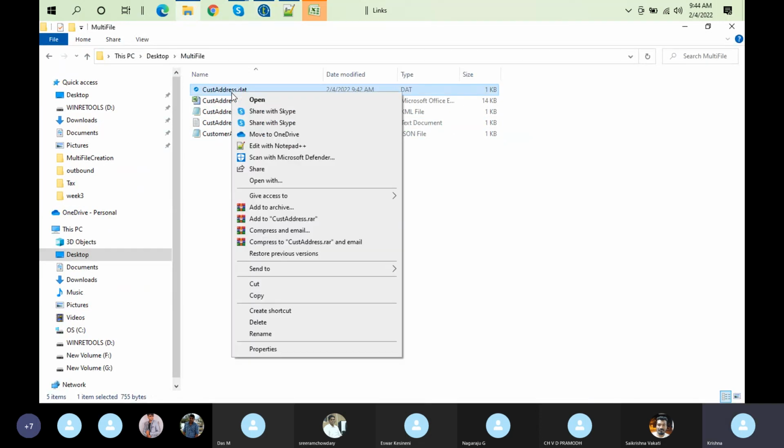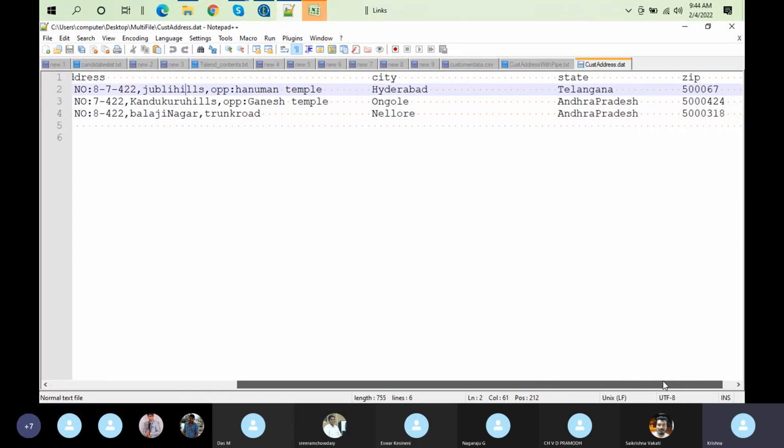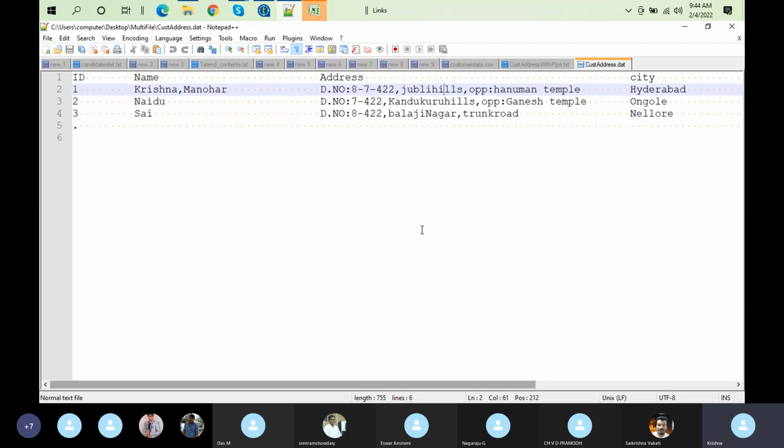I'll open that file. See, that is coming, right? The dot is coming for the fourth row. Now as you see in the positional file, all the address fields we are getting properly: door number, the place, the locality, and city. We have given left alignment, so you are getting that, and zip, everything is proper. The lengths we defined are matched and our data is not overlapped or missed anything in our file.